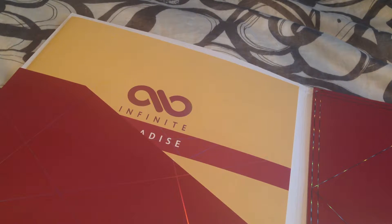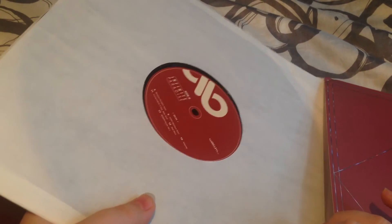And that is basically all there is to this, but it's really cool. I'm really glad I have it. It's definitely a good addition to the collection. If I wasn't collecting Infinite, I don't know how I'd feel about this, but I definitely want to collect Infinite. I love them a lot. I'm going to try and put this back in here now without knocking over my tower of books I'm using as a tripod.